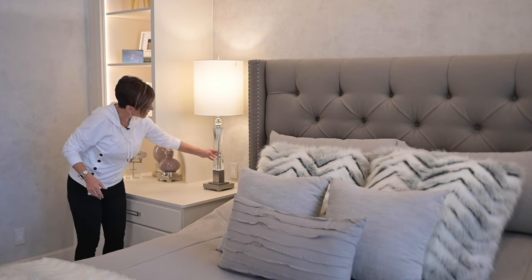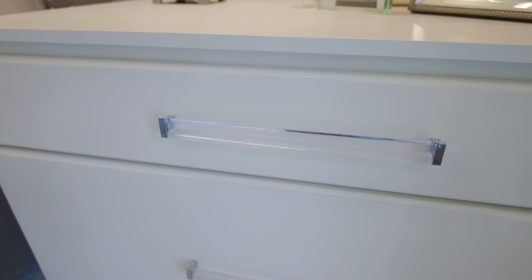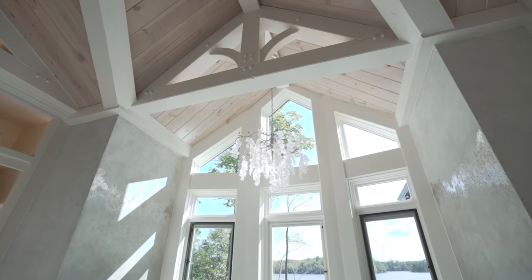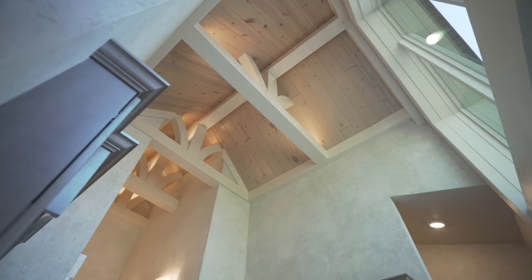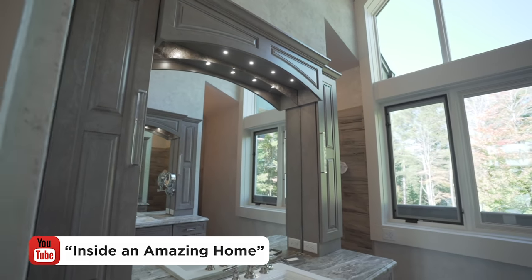She connected the lamps with an acrylic base, tying them to the acrylic handles on the nightstands, and then there's the spectacular light fixture over the soaking tub. What is not to love about this room? Sarah took those same outstanding design principles right into her master bathroom as well. To see how the bathroom turned out, check out the Amazing Home series on this channel — there's a video specifically on the bedroom and bathroom.